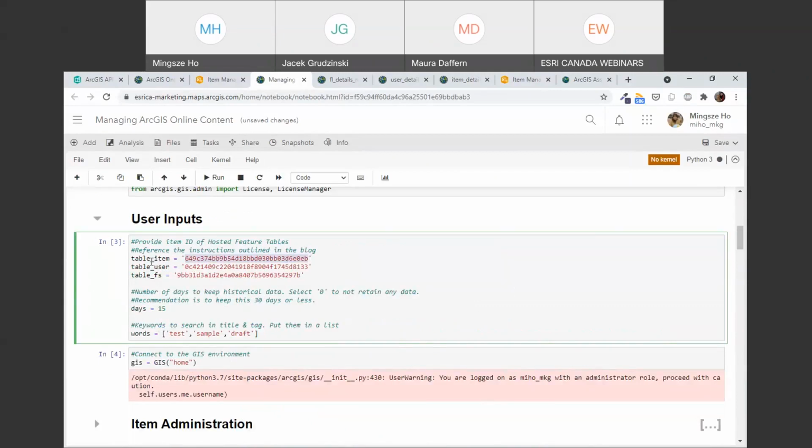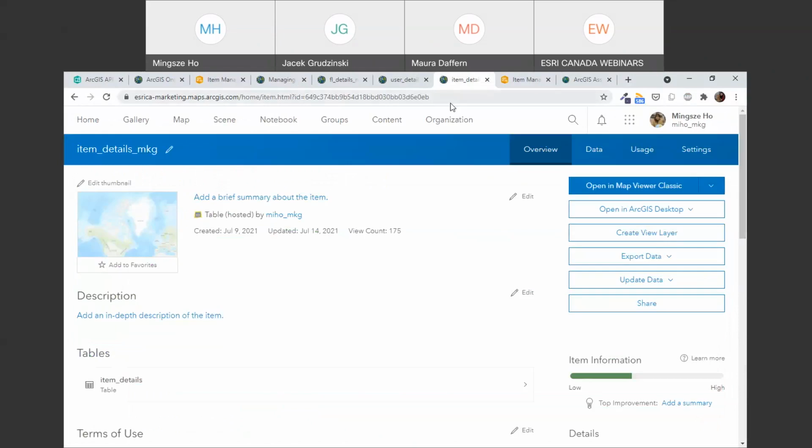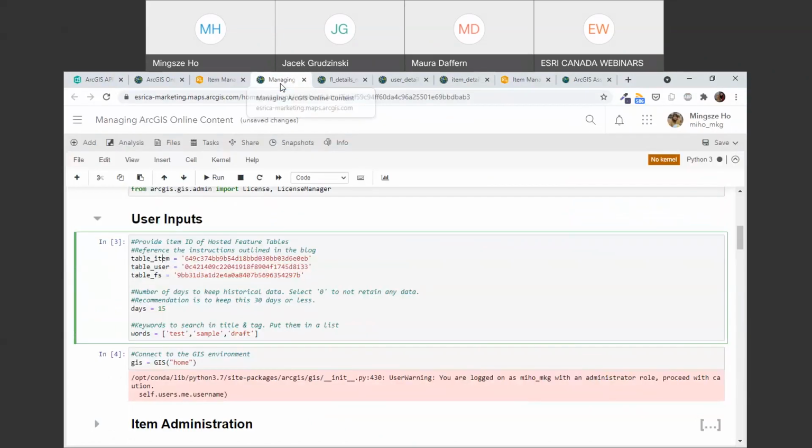So if I match my table item to my hosted table, I can just simply copy the ID, go back into my script, match that with the item table ID here, do that for the 2 other hosted tables, hit run, and you'll have an amazing, sorry, there's a bar here.